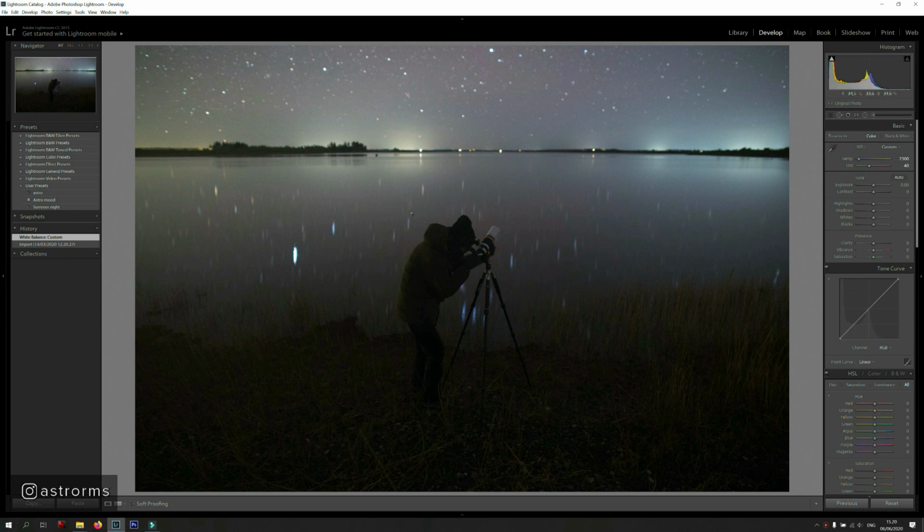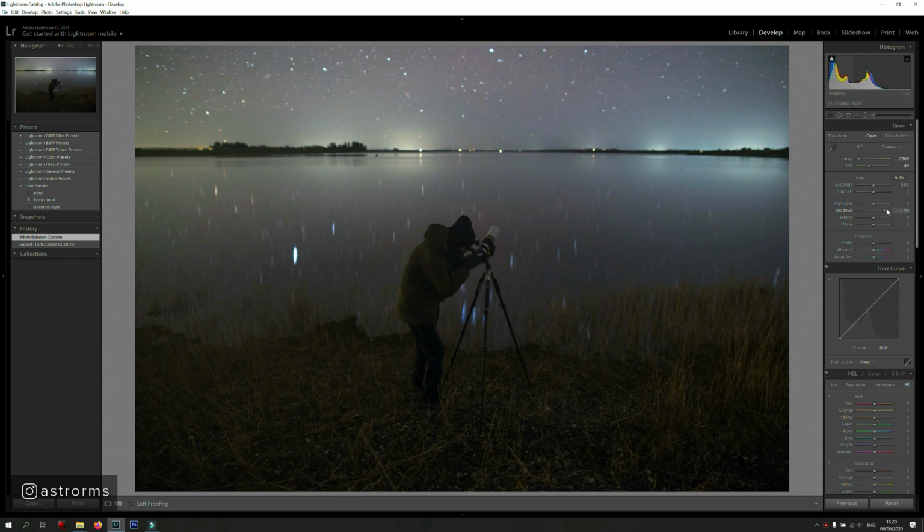Right, after we have set the correct white balance, we can increase the shadow slider to make dark parts of the image brighter. So I'm going to set the slider to around 70, and you can already see that the image got much brighter, especially if you look at the levels.